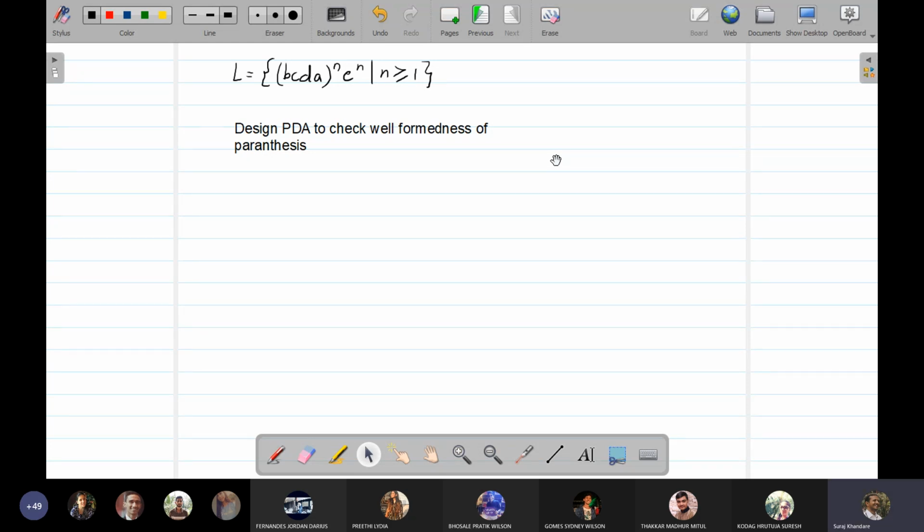Similarly, B, stack top is X, you keep X as it is. C, D, just change of state happens, and in the last, when you get A, you push X onto the stack. From Q0, if you get E, directly we go to Q4. And in Q4, if more E's come in, then we remove the stack top element. After the input ends, stack top is R, we keep R as it is, go to the final state. Is it clear?